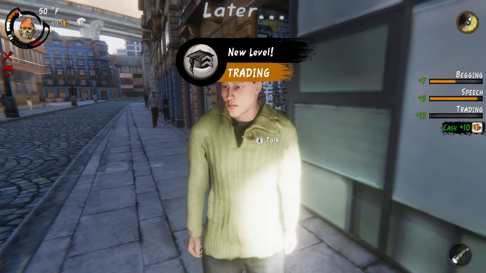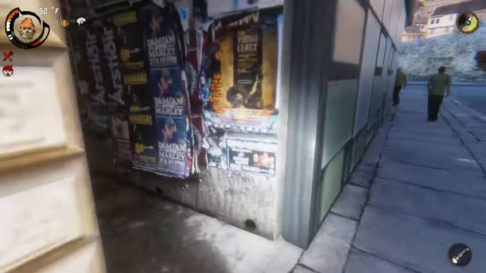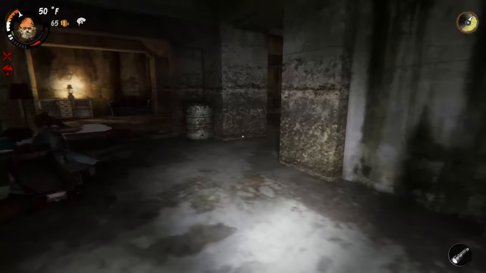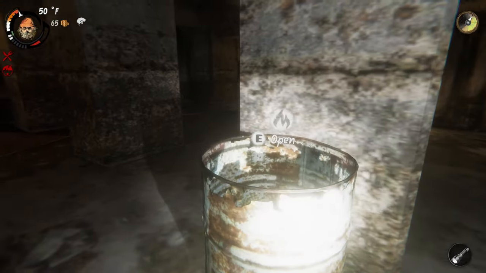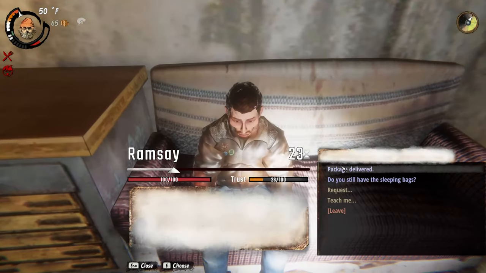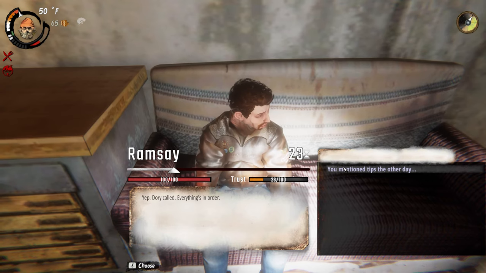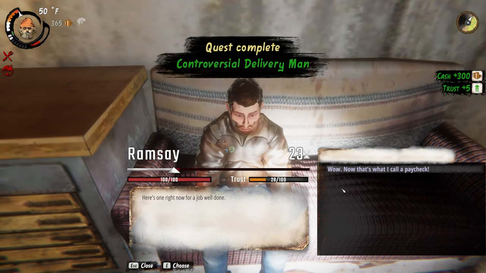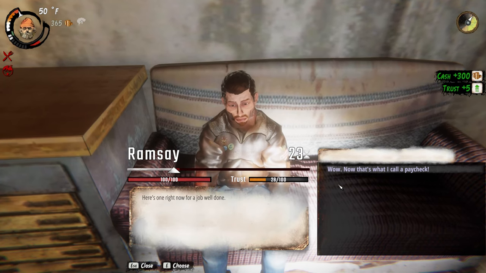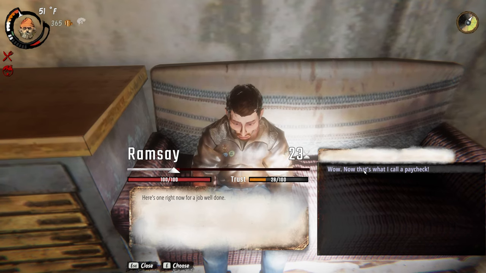I didn't want to sell that, so we built up another perk by doing that. Alright, drugs are in here. Drug guy is in here. We need a return. Even though I didn't want to sell that particular item, if that makes sense. Hey, what's up, Ramsay? Package delivered. Yep, Dory called. Everything's in order. You mentioned tips the other day. Well, I mean, literally like 20 minutes ago. Here's one right now. For a job well done. We got $300 for that. Wow. That's what I call a paycheck.